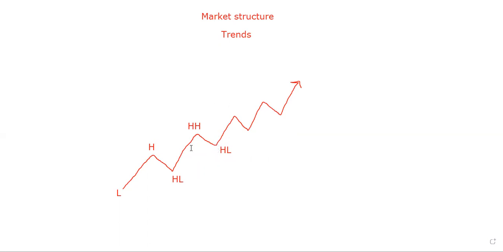So we get our other higher high right here. This is a series of higher highs and higher lows. We get our higher lows right here. So that's how it is. Let me adjust them. So this is our higher high. This is our higher low. This is another higher high right there. So that's our higher high. Then we have a higher low right here again. That's a higher low right here. Then we have a higher high right here.